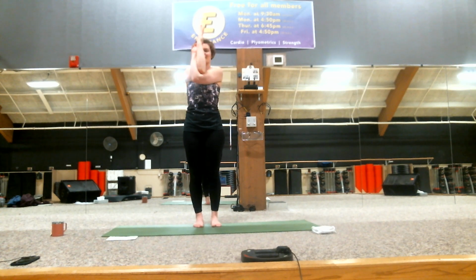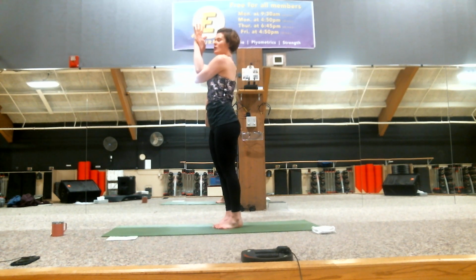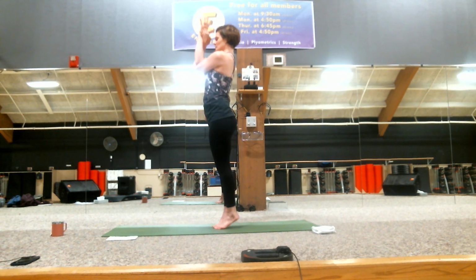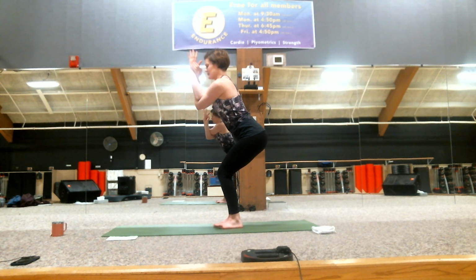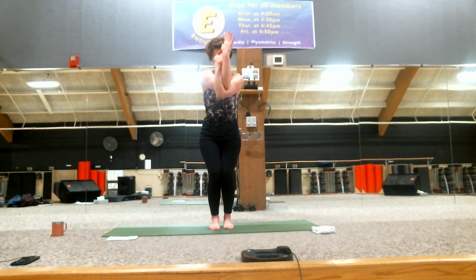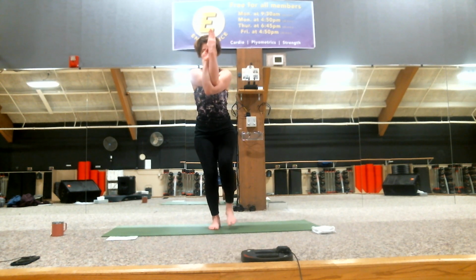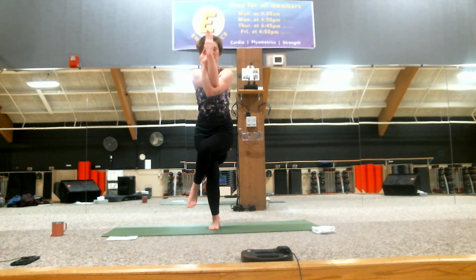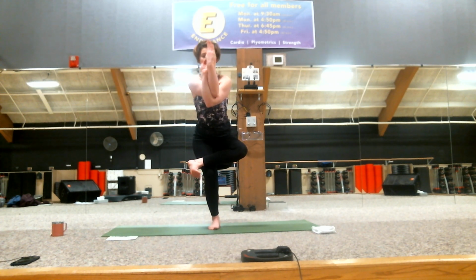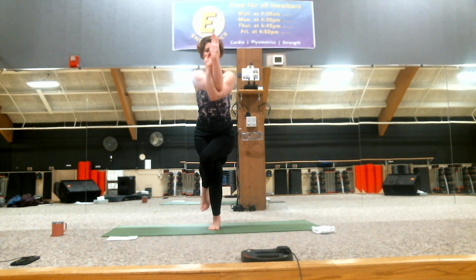Take a moment here, breathing across the upper back. See if you can lift the heart a little bit, and then we'll sit back into that chair, knees behind the toes. And now we'll shift our weight into the left foot and bring the right leg up and over. Anybody with tight hips, you might take a figure 4 here, resting the outer ankle onto the lap. But if you can, inner thighs together.